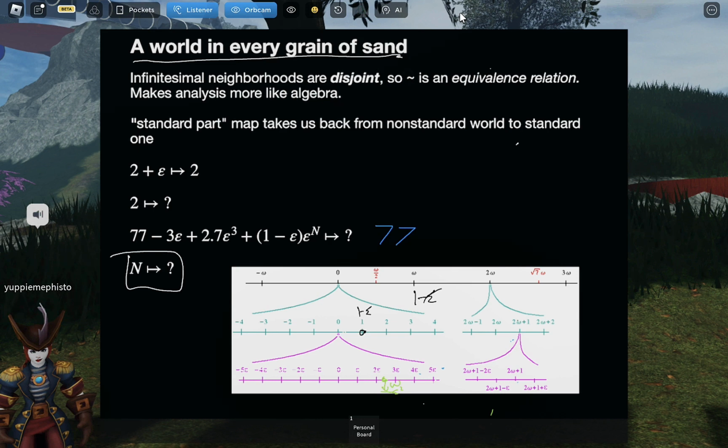Okay, last one. What is the standard part of n where n is unlimited? 0? Well, there is no standard part. Yes, it's not 0. This one is in the category of undefined. Usually in practice you want your computation to end up with something limited. It's fine if it has a bunch of epsilons attached, but typically if you're carrying around some infinite term at the end of your computation, you've been doing something odd, which we're about to do right now.